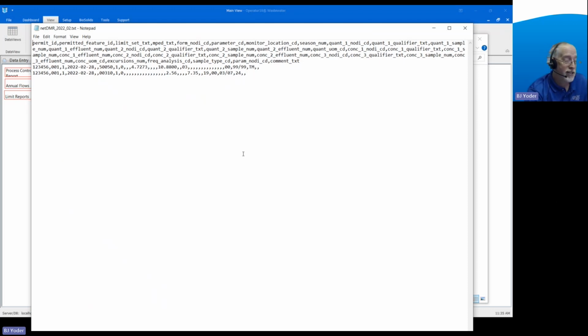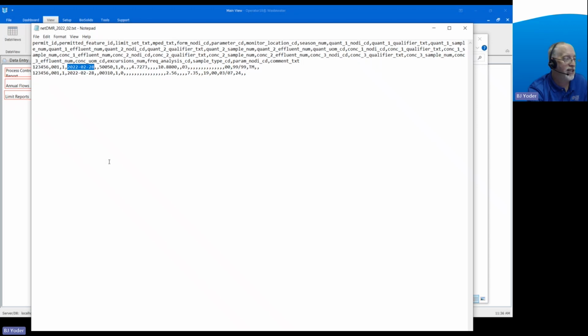One of the first two things I said that are important are your permit number and your outfall. That's why those are important. This is our date on which values take place.